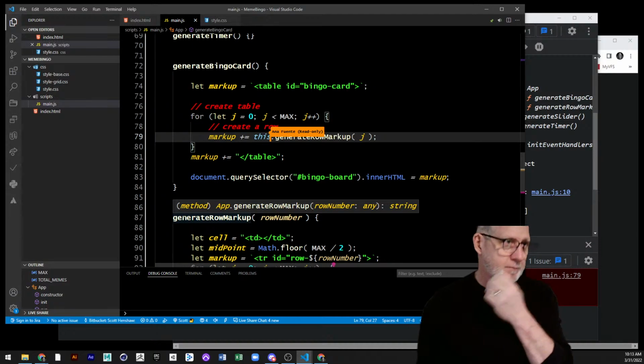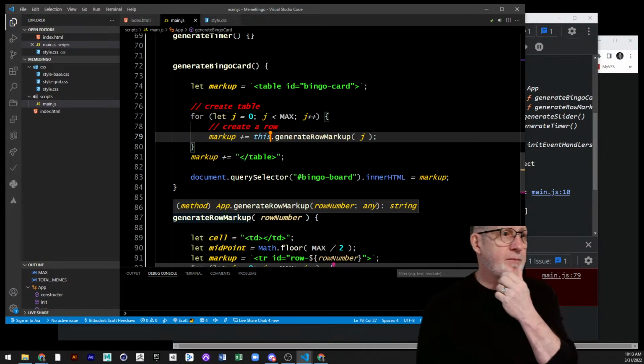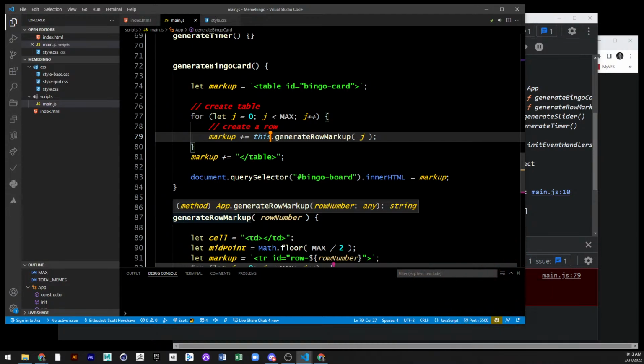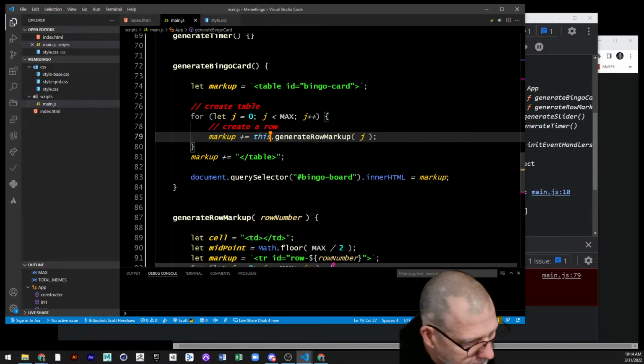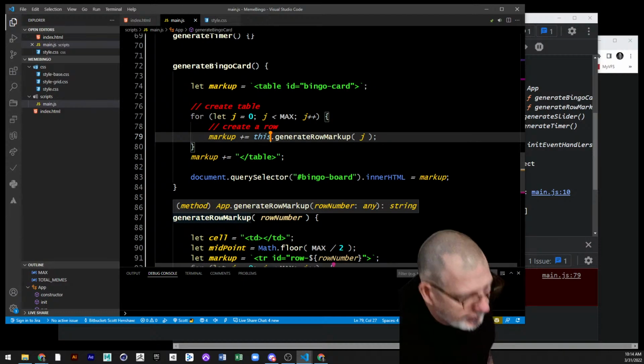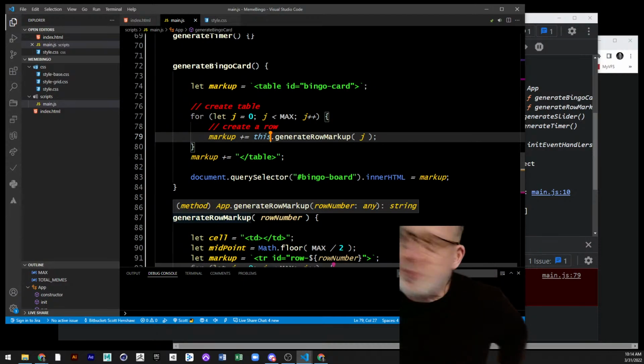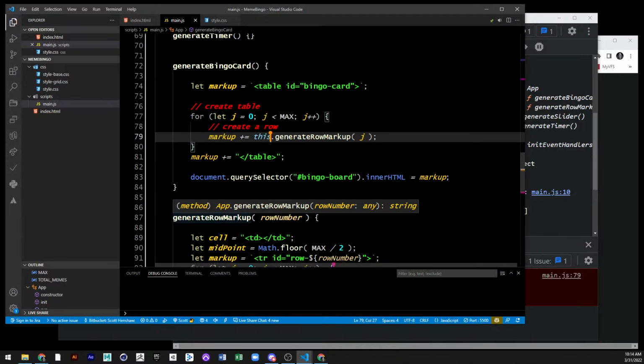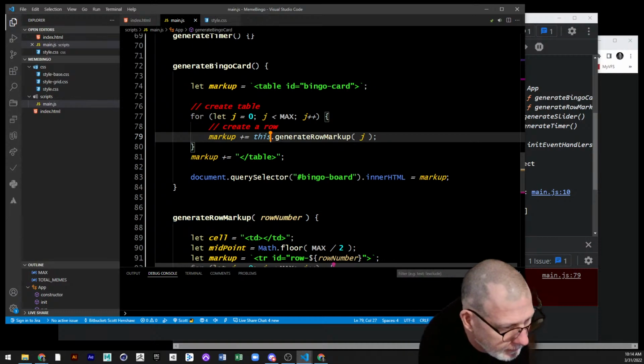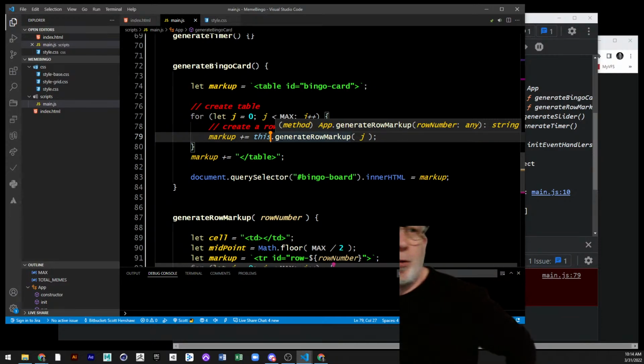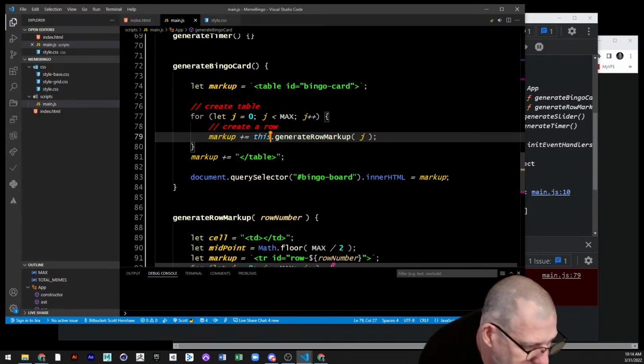Right, so you see the error message says, when I hover over it, generate row markup is part of the application. It's a method that's part of the application class. When we called it here, we weren't calling it with the right thing.